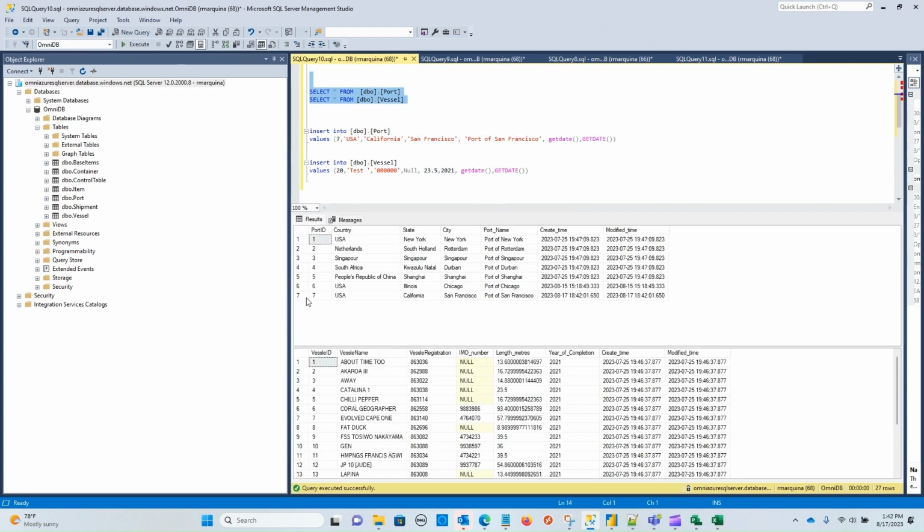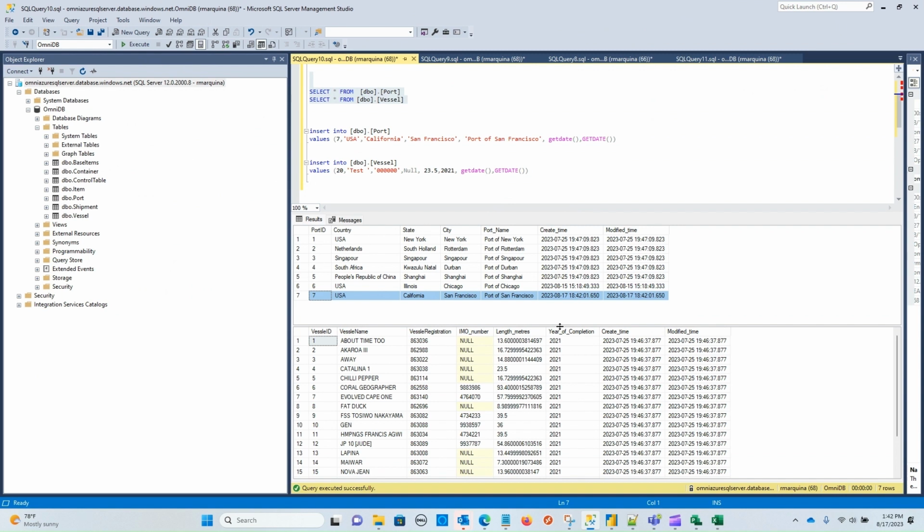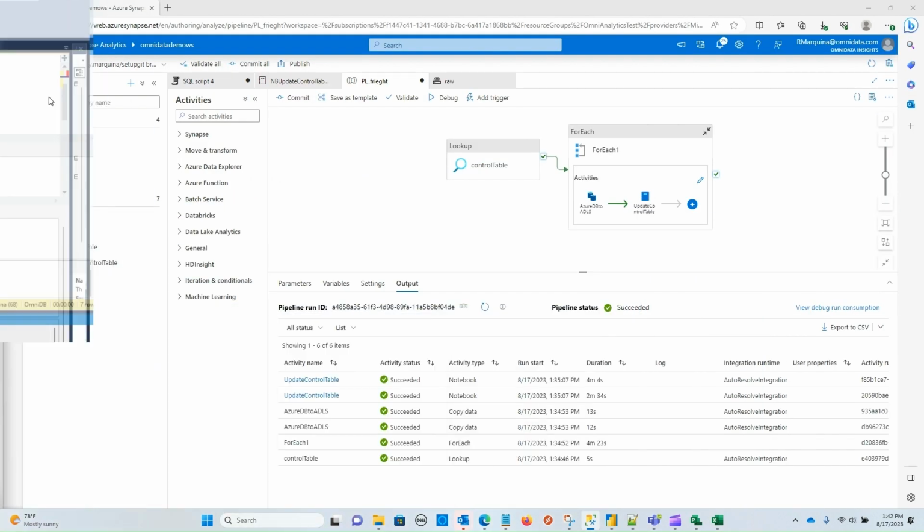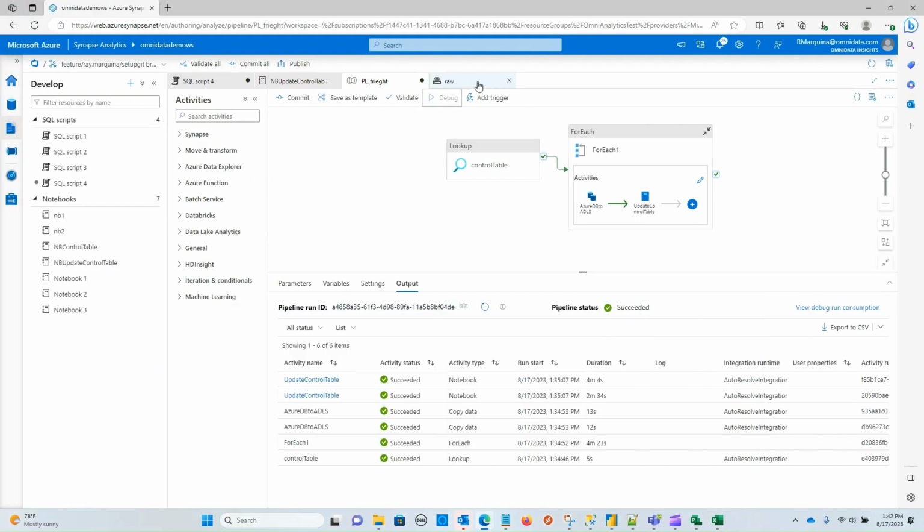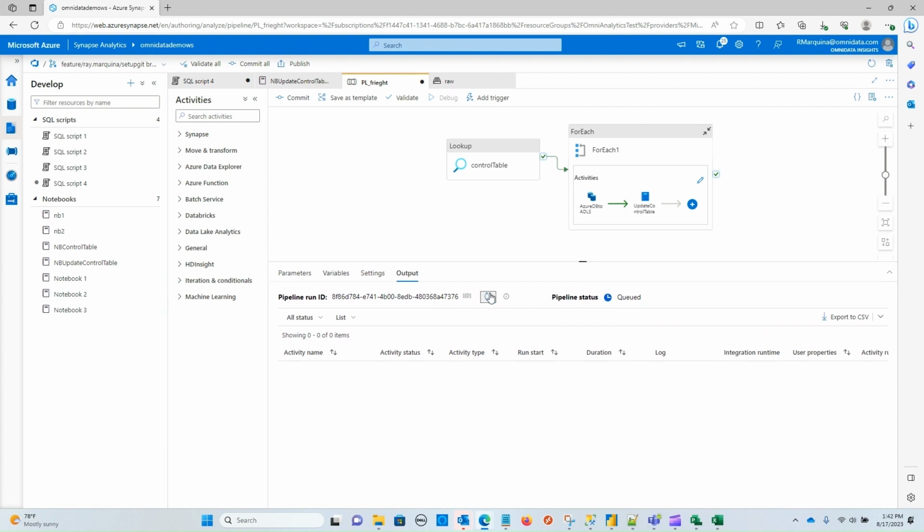Again, if I select that, now we can see we have a new record with a timestamp of today. And that should work within the where clause that we have, because we're looking for a condition where the time that a record was inserted is greater than the startup time of our initial pipeline run. You saw I ran the pipeline earlier. Now we're later when inserting this record. So this should be able to retrieve these records when I run the pipeline again. So let's go ahead and run the pipeline once more, and let's see if we can get some data landed into our data lake.